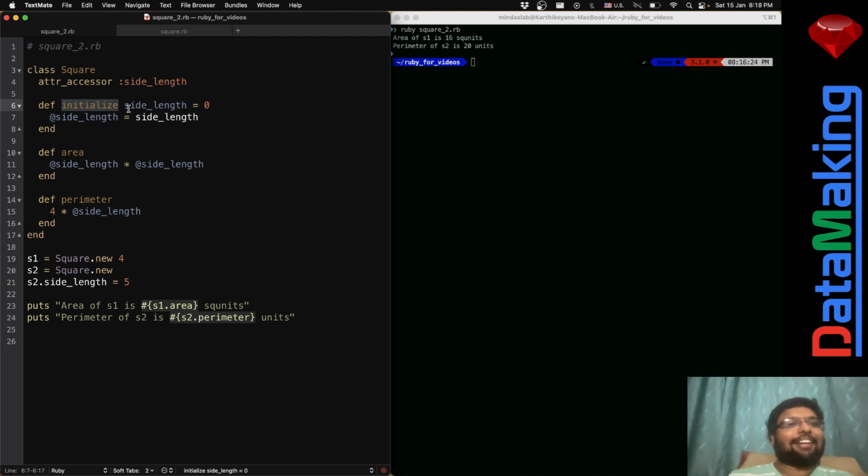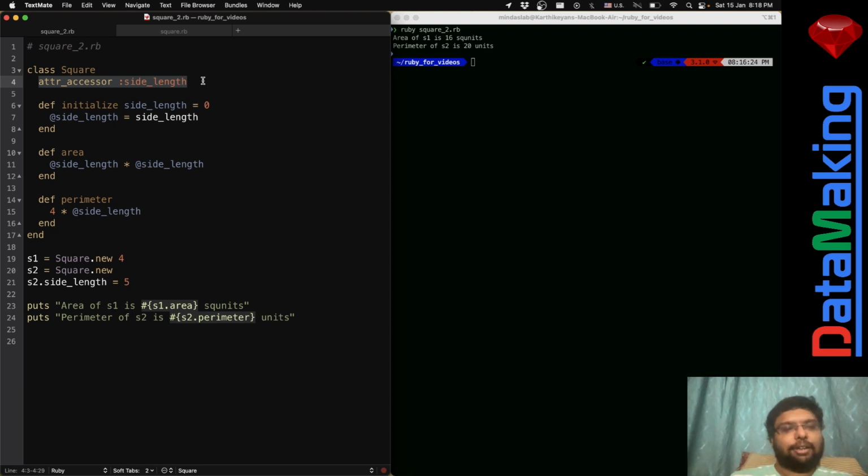Anyway, what we're passing is 4 over here. So 4 gets copied to side_length. If nothing is passed, it becomes 0. Now this side_length is not actually the instance variable. It is this @side_length that is the instance variable, and over here, of course, we have put the attr_accessor to do something with the instance variable.